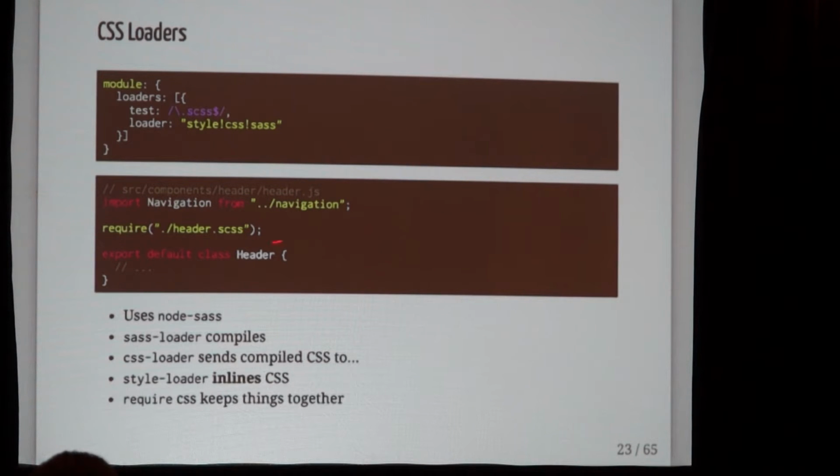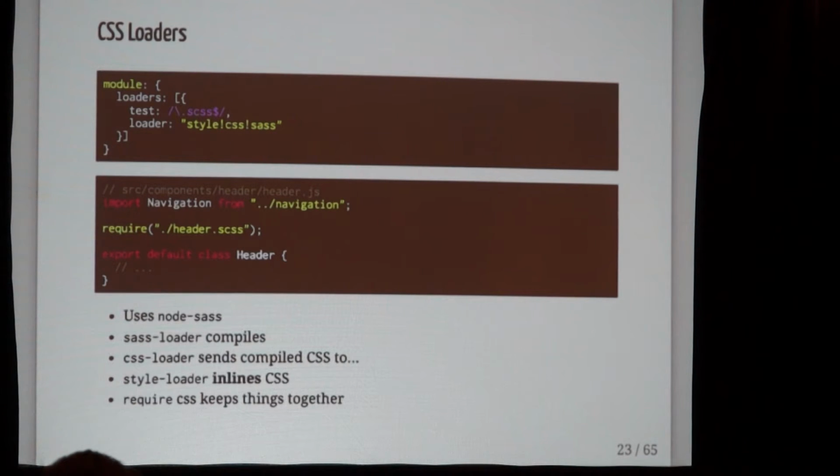I'm actually requiring CSS, or even SCSS, inside of a JavaScript file. And you may be like, what in the world is that all about? Well, like I said before, what Webpack does is it tests based on a file extension. So when I say require header SCSS, it's going to take that file and run it through 3 different loaders.